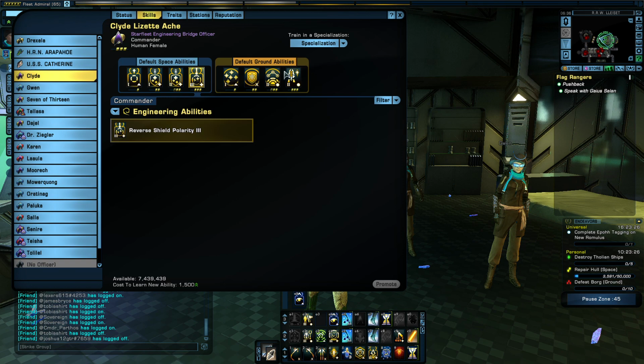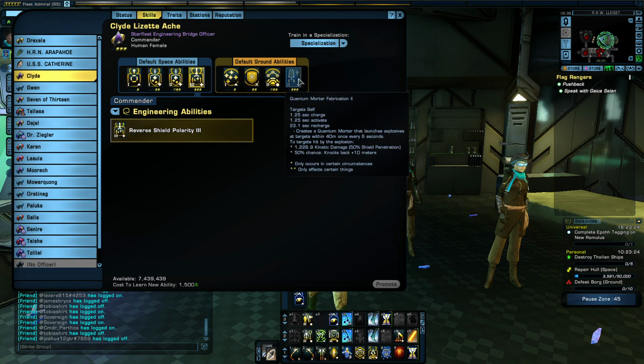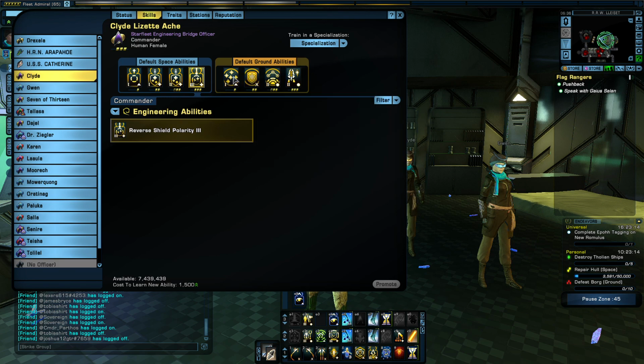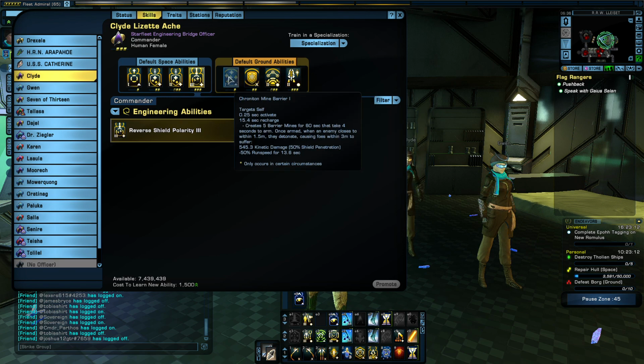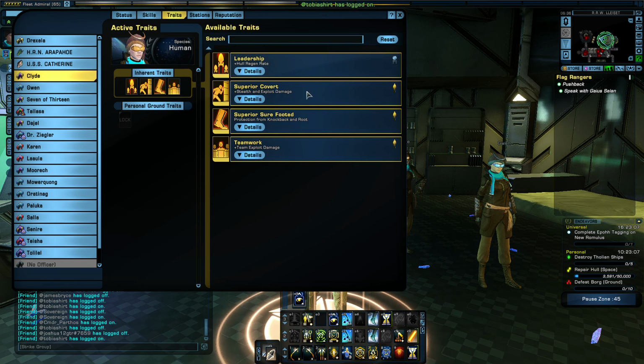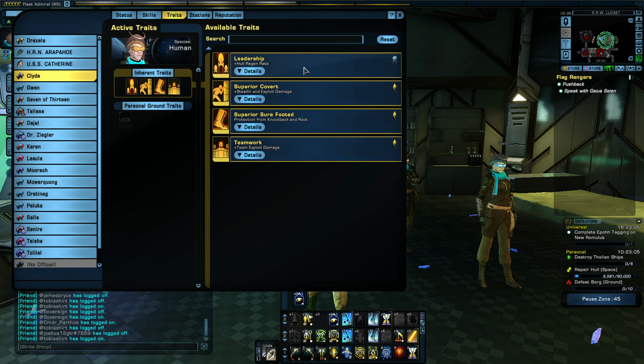Anyways, so her ground skills, I just like turrets and mortars. They're really, really good, and one of the best things you can have bridge officers putting down. Freeze armor and Chronoton Mind Barrier kind of sort of fit with the magic theme. And again, these are pretty typical traits for a randomly recruited human.